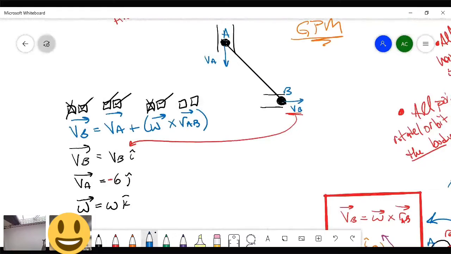Now, here's the thing. When you get really good, the question is like this. A lot of students spend a lot of time thinking about this. They say, is it going to be rotating up or is it going to be rotating down? It doesn't matter what you put. Now, it matters in the real world. The truth of the matter is it's going to be rotating down. But if you put that it's going to be rotating up, guess what's going to happen? The answer that you're going to get is just going to be negative, but that doesn't make it wrong. It just means that it's negative to your guess. Yeah, because you're making an assumption.